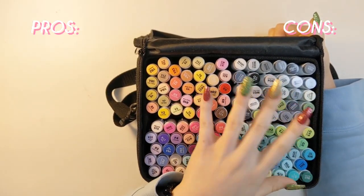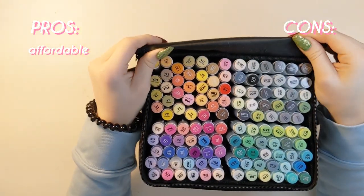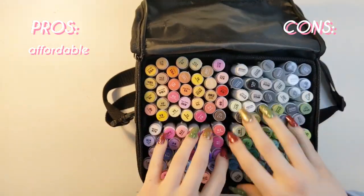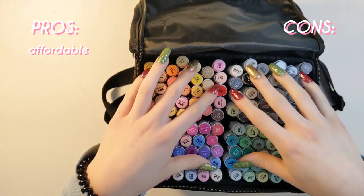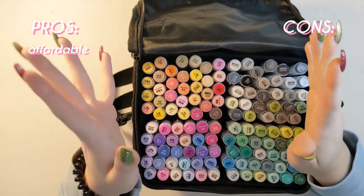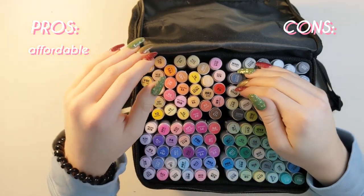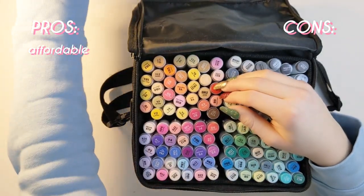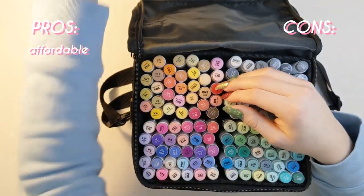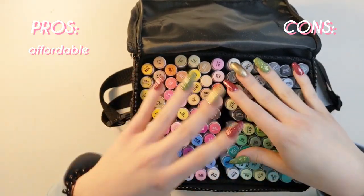They're super duper affordable. There is no avoiding the fact that they're really affordable. They were $99.99, which is $100 by the way, but I used a calculator, so I just divided it by that because I'm fancy. They have 120 plus colors and a blender, so I counted it as 121. 121 divided by 99.99 comes to around 83 cents per marker. That is so good compared to Copics. Even Copic Chows are like $4 per marker. And these are only 83 cents per marker. It's just such a good deal. You cannot go around that fact, right?